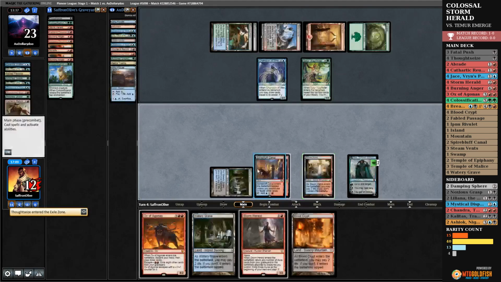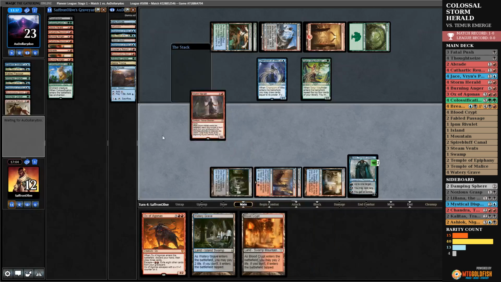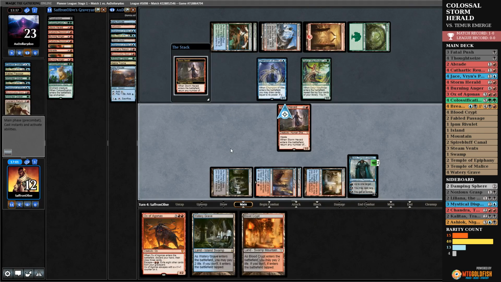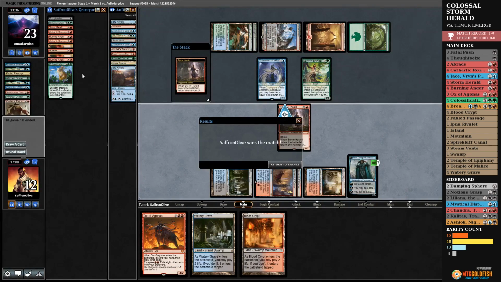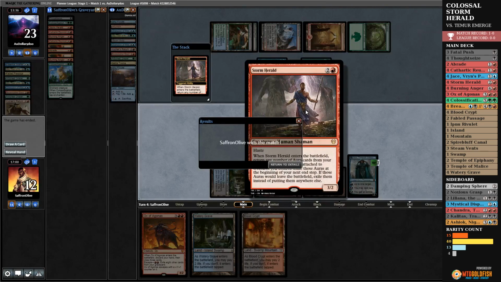Steam Vents untapped. Storm Herald. And looks like the combo killed me. Storm Herald triggers. And game? Game number one? And the opponent scoops it up? They know what's happening. I mean, we had double Colossification and Burning Anger, so... that's 43 damage going to the face.